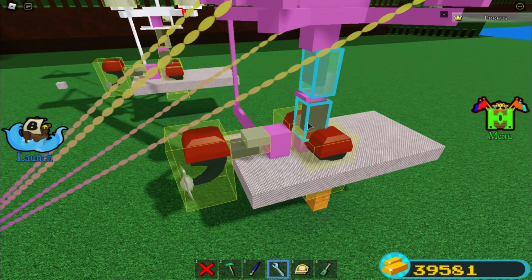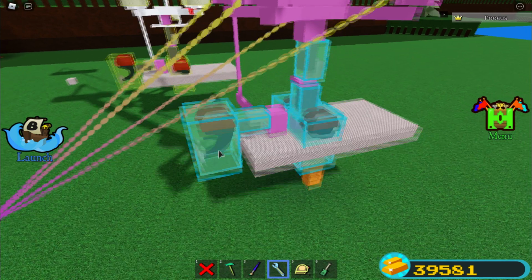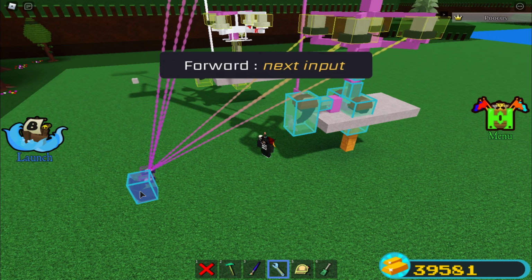Now click this servo, this servo, this servo, this motor, and this motor, and bind it to the chair. Then on PC, put backward as S, put right as D, put left as A, and put forward as W.